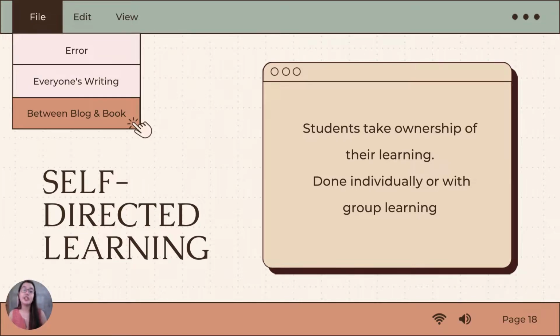We have self-directed learning. In self-directed learning, students' skills and strategies are being strengthened for a high level of independence and efficiency in learning, either individually or in combination with other students, like what we're doing now in eLearn.